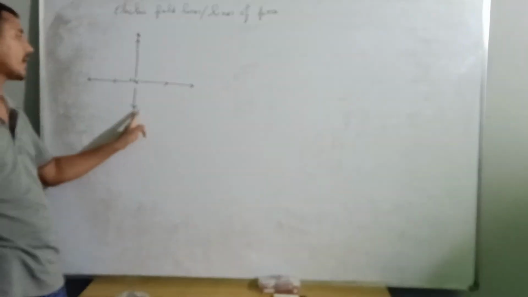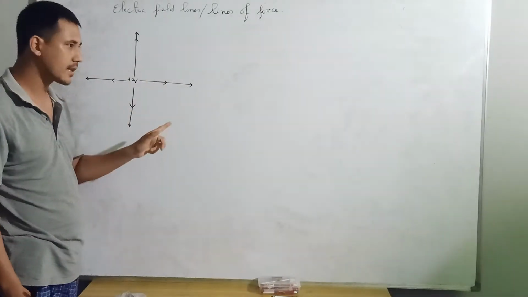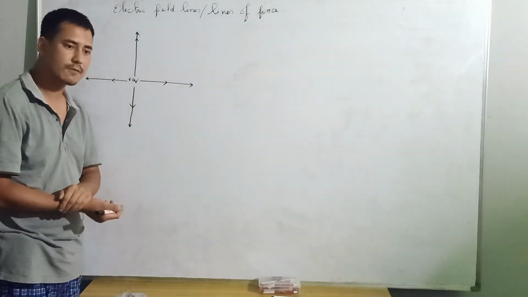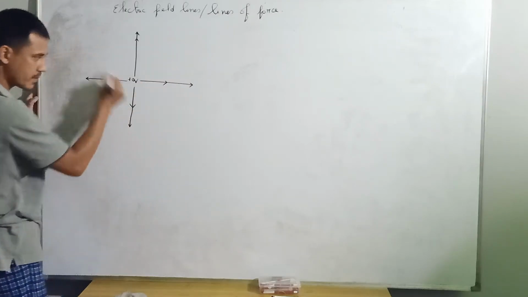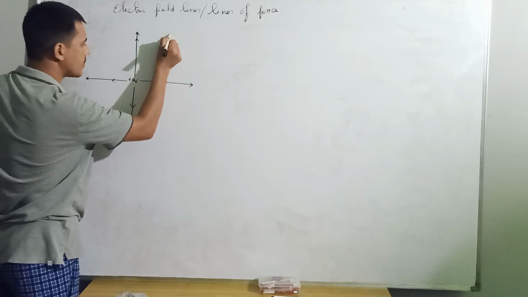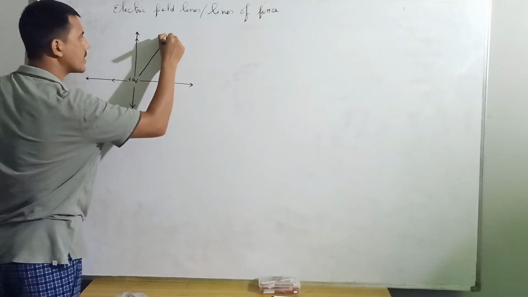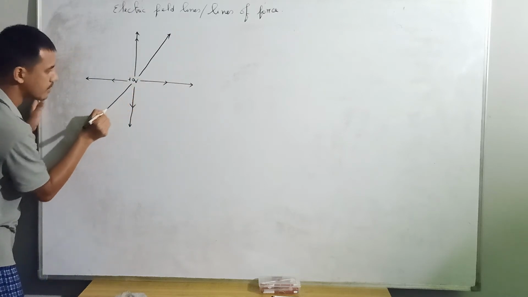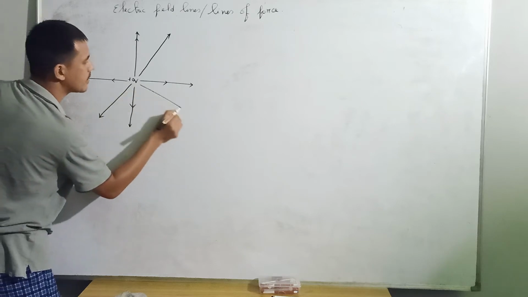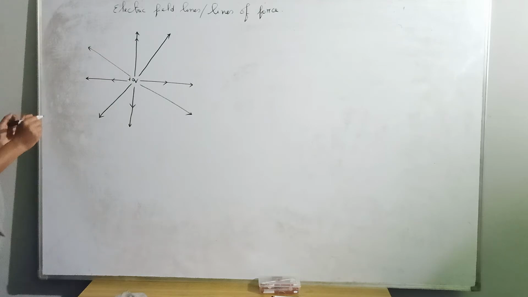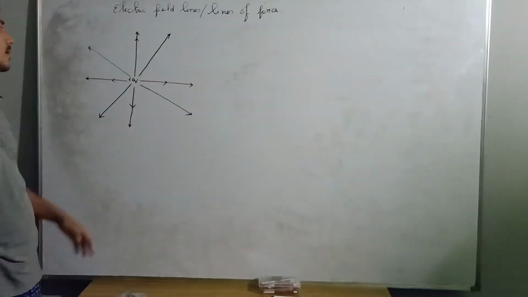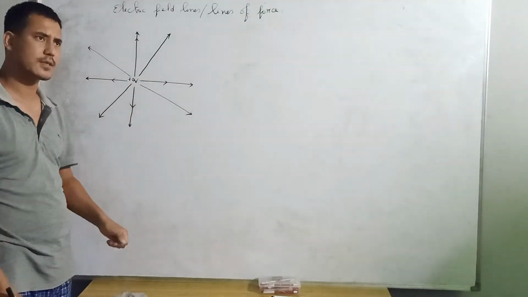of the field lines. These are your field lines. It depends upon the density of the field lines, meaning, okay, I can draw more as much as I want. Suppose I can draw another field line here, I can draw another field line here, I can draw another field line over here, I can draw another field line over here. So the magnitude of the field, electric field, depends upon the density of field lines.